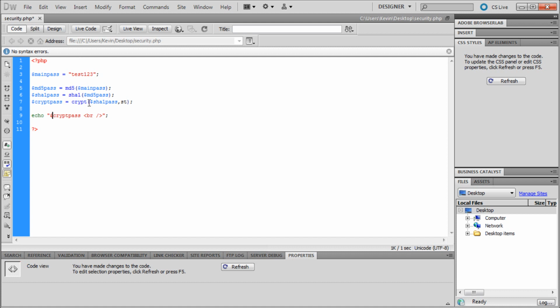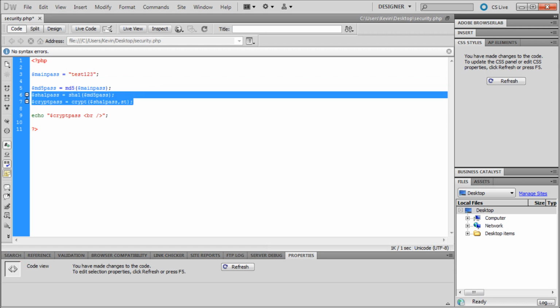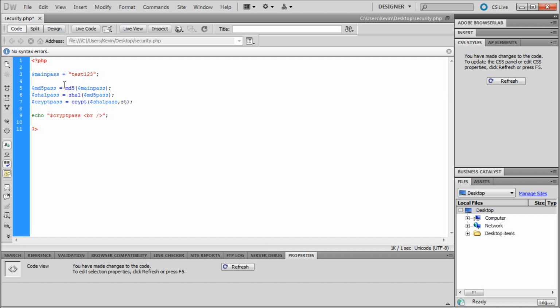We've run it through the MD5, the SHA, and the crypt. And so if somebody figures out that, oh, you used crypt, then they'll get out of that. If they can somehow break the crypt encryption, then they'll somehow get a string, and then they'll have no idea what was used before that on it. So they might get a string out of it, but they won't know if it was SHA-1, if it was MD5, if it was some other encryption method, if it was crypt again. So you can mix these up. So you could use MD5, Crypt, SHA-1, and then MD5 again, or you could just make up a whole string of these in order to get a password that just adds a huge amount of security into your system.